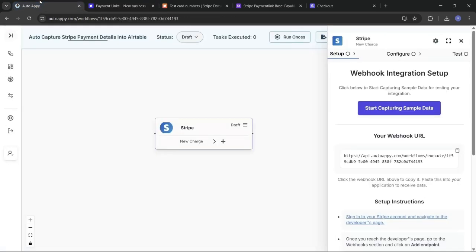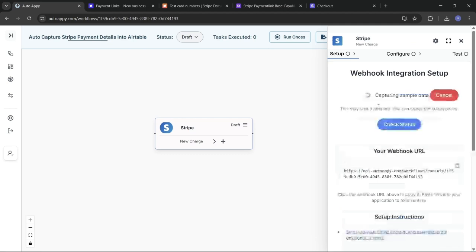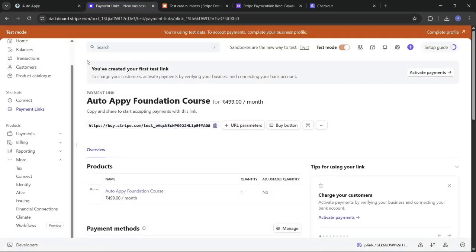and then go back to AutoAppy and then start capturing sample data. So while the data has been captured, let's go back to Stripe, and here under the payment links or under the product section, you will find a payment link to the course. So just copy this link over here. If you do not get the link here, you can always go to shortcuts.